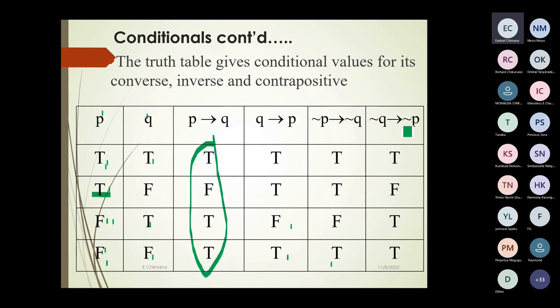It will be easier if we put the column for the negation of Q and the column for the negation of P, so that we'll be dealing with those two columns rather than starting by flipping these ones. So you are saying this column implies this column, but with the negation. The negation of this will be false, and this one will be false. So false implies false, yes, it will be true. Then true implies false, it will be false. Then false implies true, it will be true, and then true implies true will be true. So that's about the converse, the inverse, and the contrapositive.